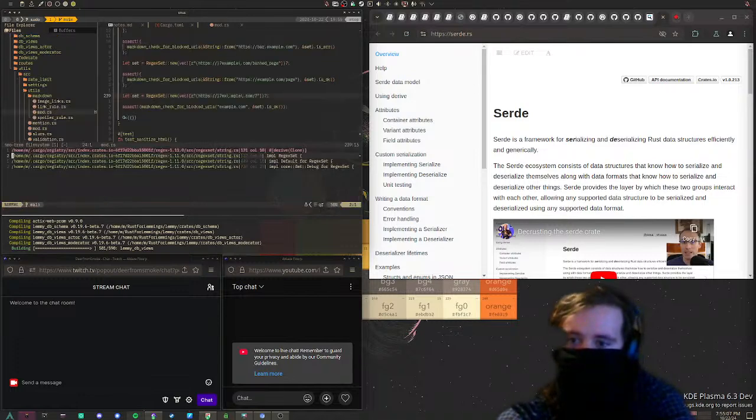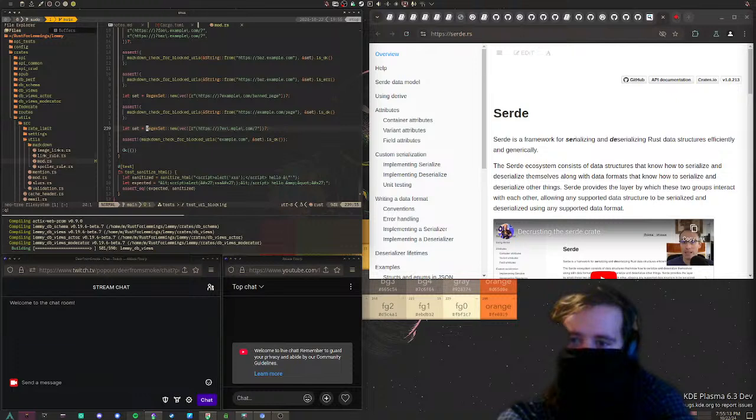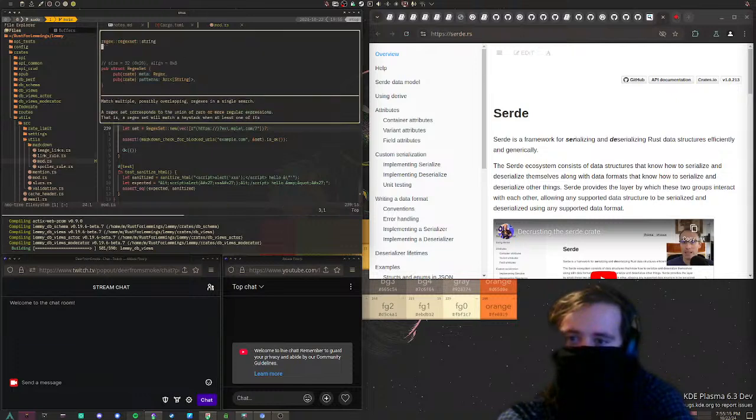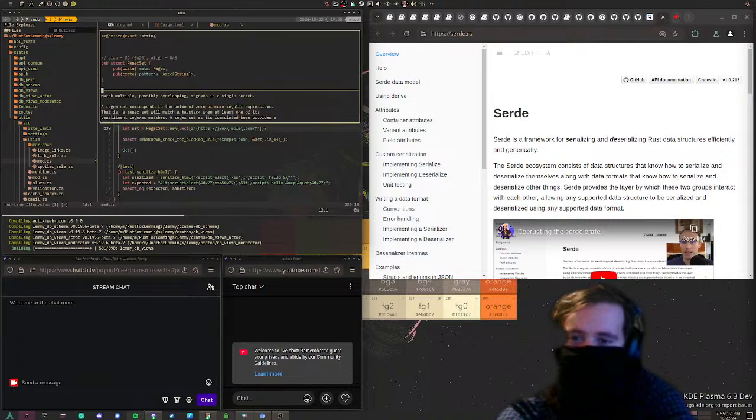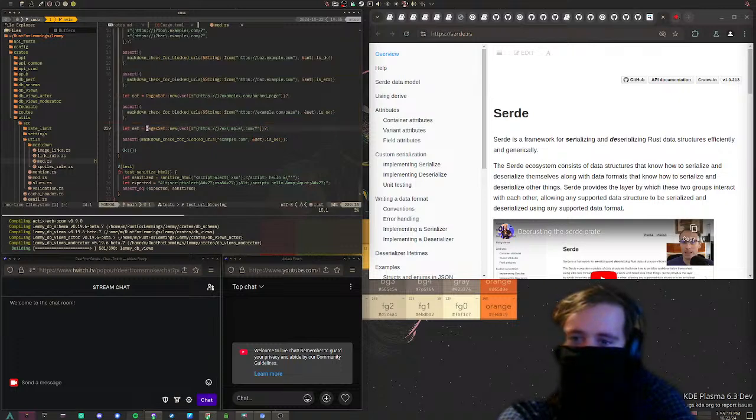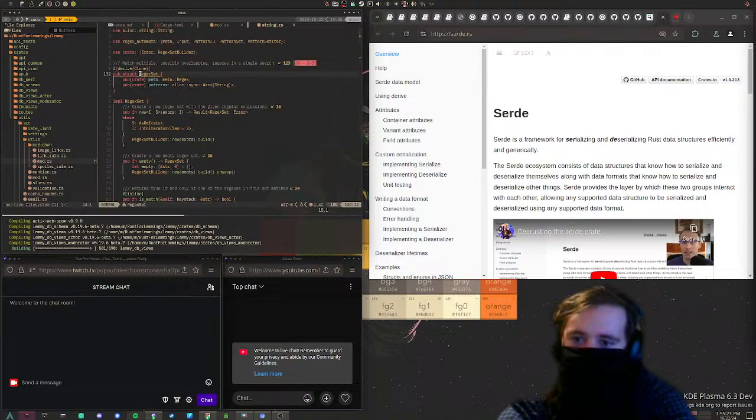Ah, there we go. Only for specific RegexSet, just to confirm, matches multiple possibly overlapping regexes in a single search. What else is available to us here? We got RegexSet. Is this only for strings? Okay.